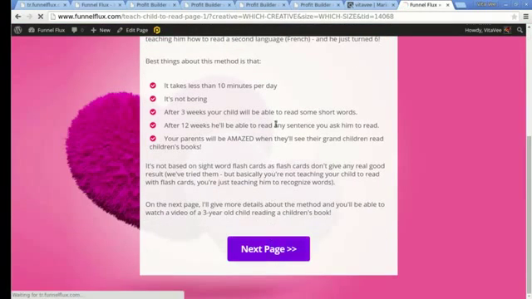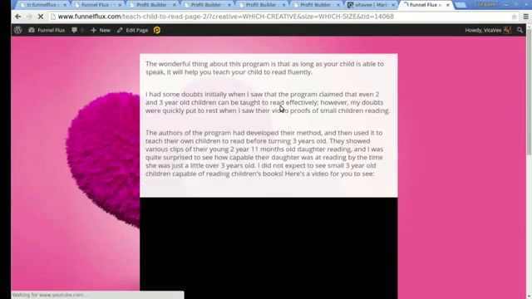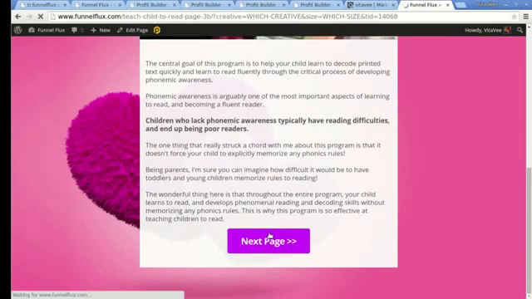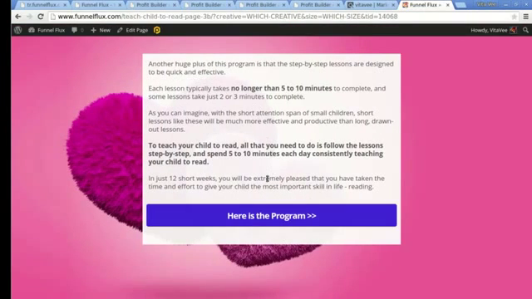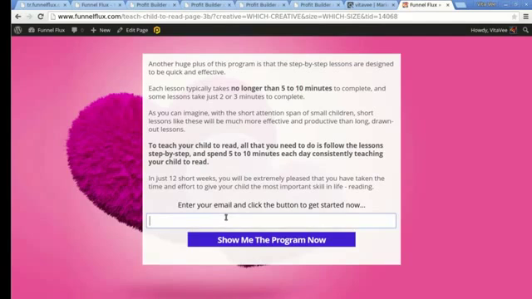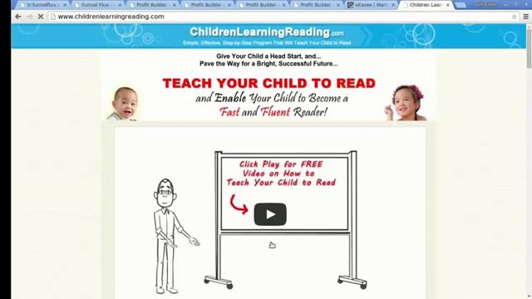I want to see if the opt-in page is working correctly. Okay, now this is the opt-in page. So if I enter my email address here, after subscribing, I should be redirected to the affiliate offer. So everything is working perfectly. I have registered to the email list and I have been redirected to the affiliate offer.